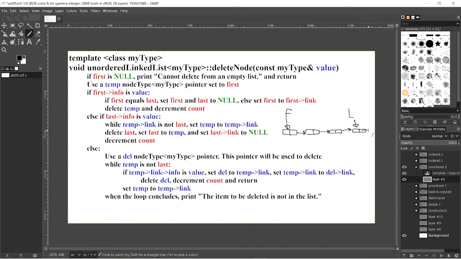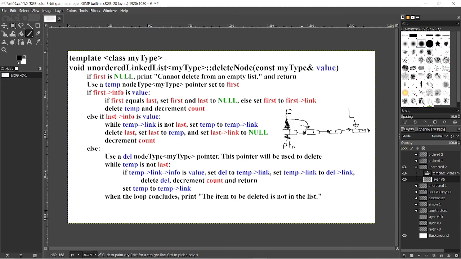So first you would check, all right, is the first pointer the one that has the node? Do we want to delete the first pointer? And if the first pointer holds the value, then using some kind of temp, you hold on to the first node, then make the first node point to its link, and then delete the pointer.